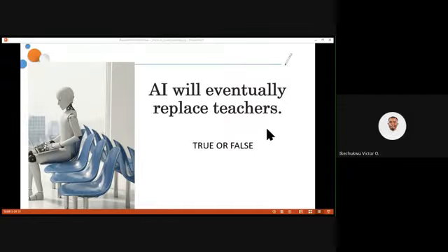Yes, don't just tell me no. Give me your reason. Why do you think no? AI will not replace teachers. Okay. What else? Who else has thoughts around that line? No. Okay, everyone is saying no, but you're not giving me a reason. Why do you think not? No, it can't. Why?